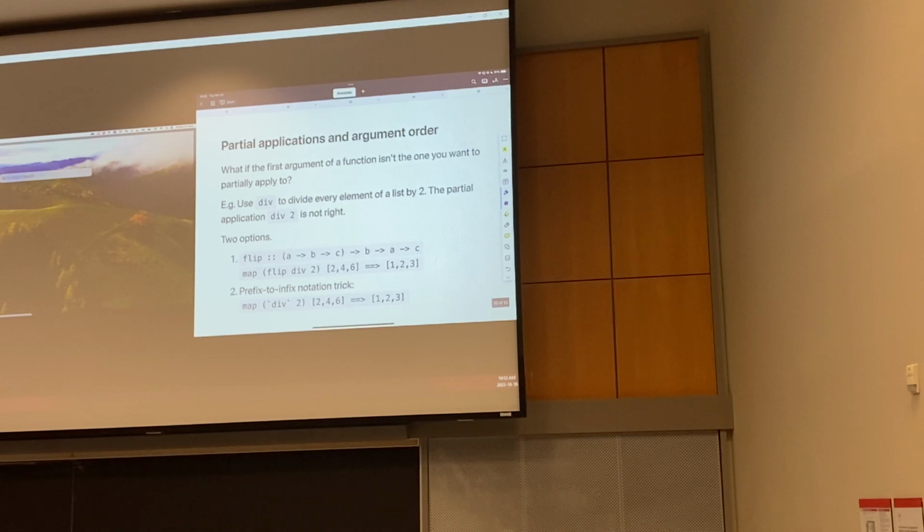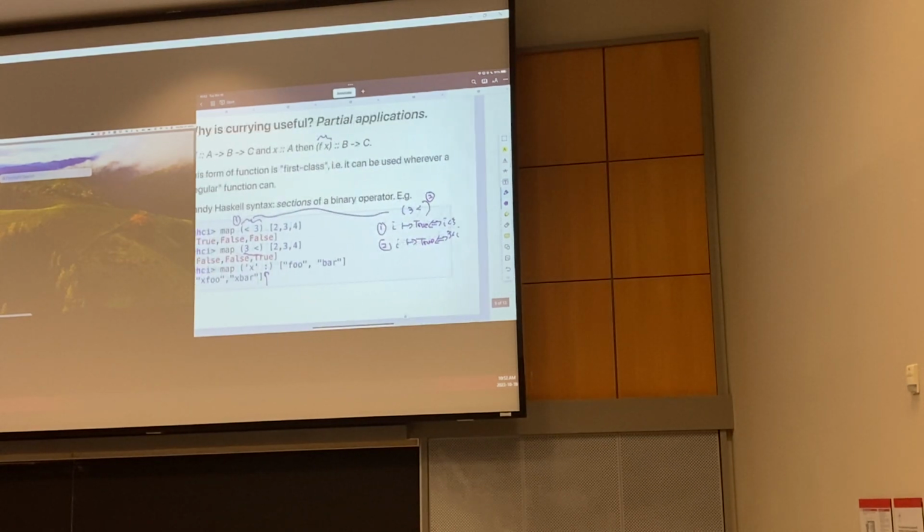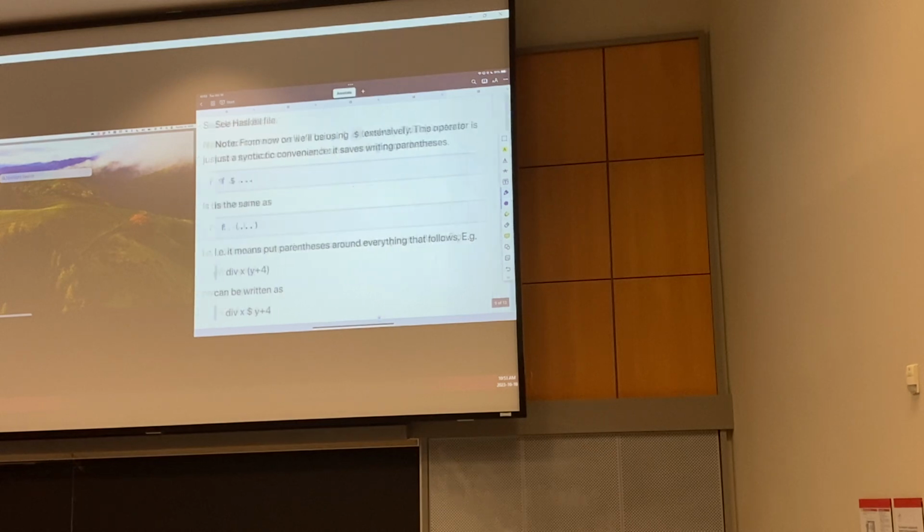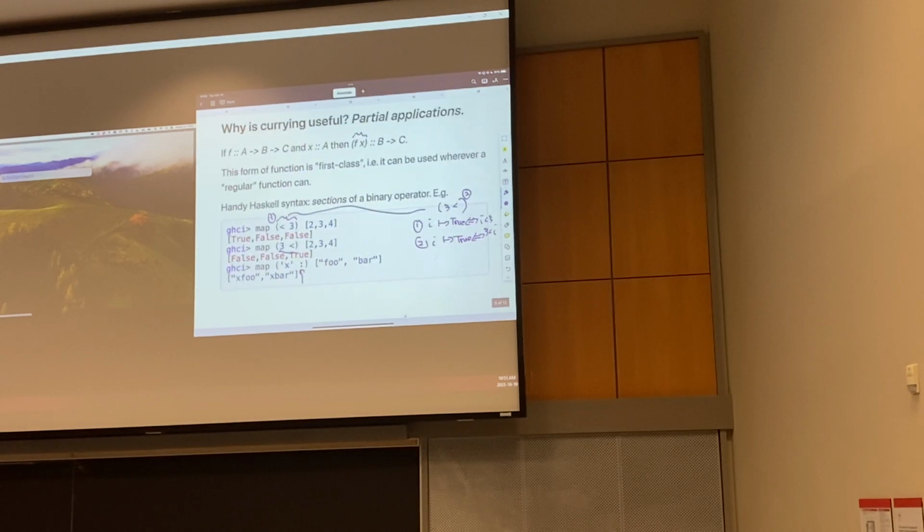So one question that may have come up in your mind is that there seems to be some special status to the first argument here, right? I talked about f of x here. So if f takes 2 arguments, then f of x is some nice thing maybe you can make some use of and apply it as a first class function.